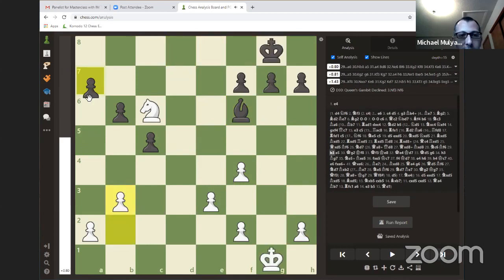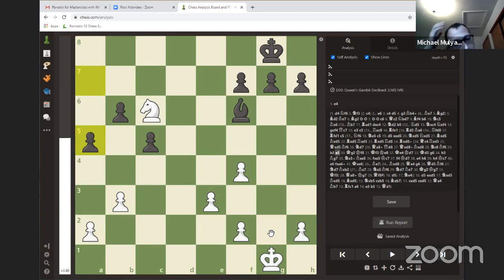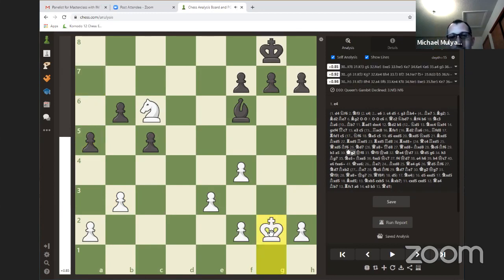I didn't see that after a5, I would quickly get the king into the game. And, okay, black needs to fight for a draw at this point. The engine says 0.85, which means black is in trouble. Will lose or draw, I don't know, but this is a much better line than the one I played.